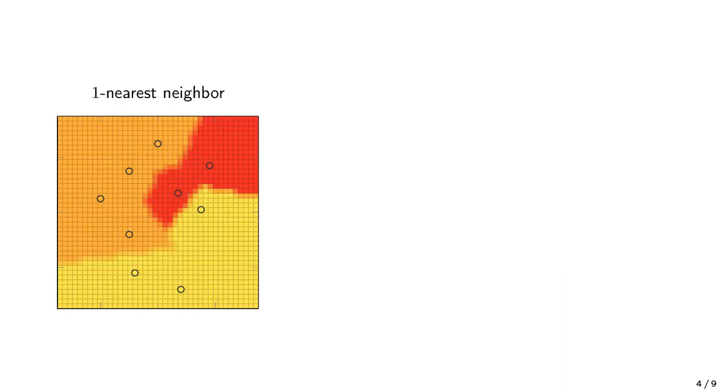I even got some more pretty pictures for you. Here I have made the estimation not only for a single point x, but for all possible points in a grid. If we only consider a single nearest neighbor, we get regions around each point y with the same color as y itself. These regions include all points x where y is the closest neighbor.